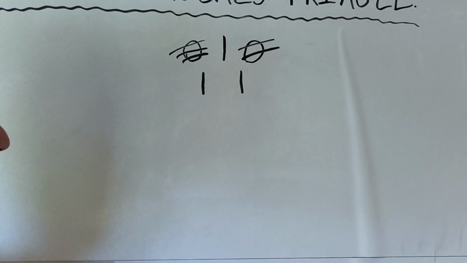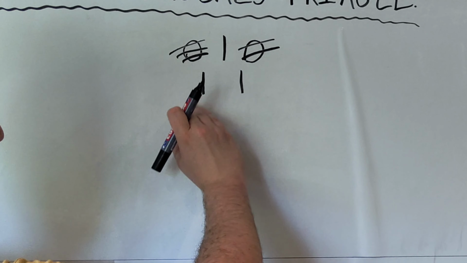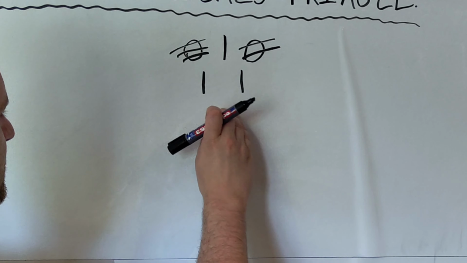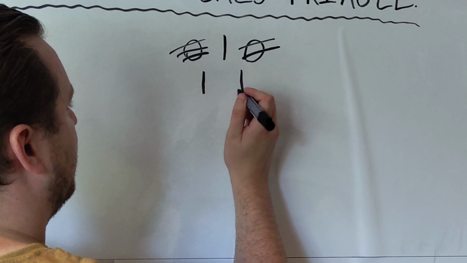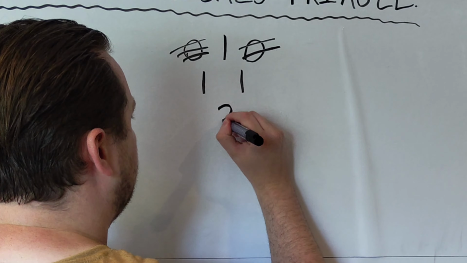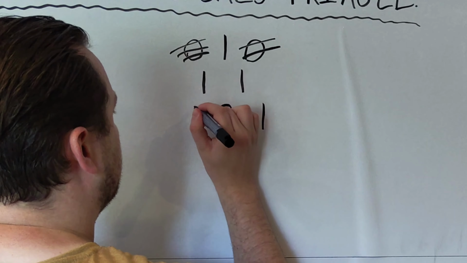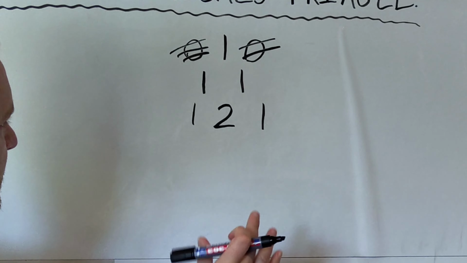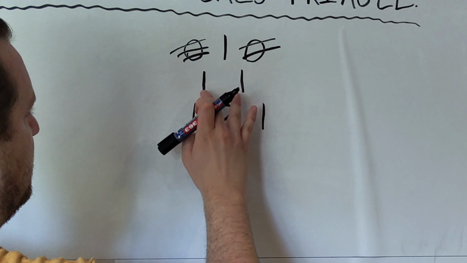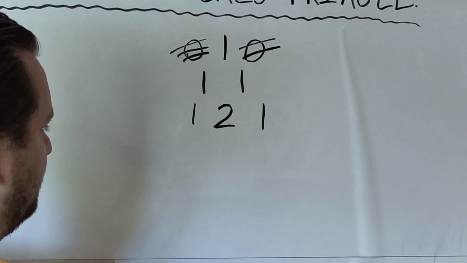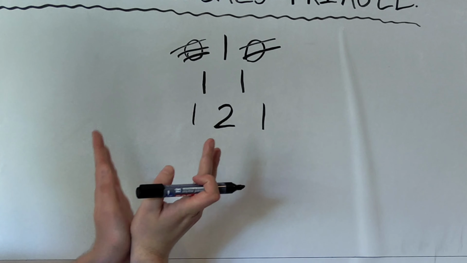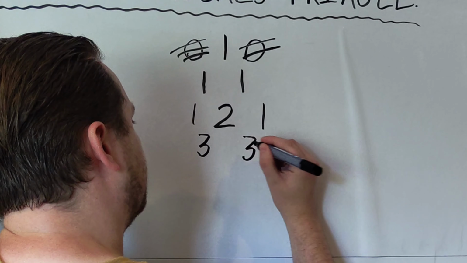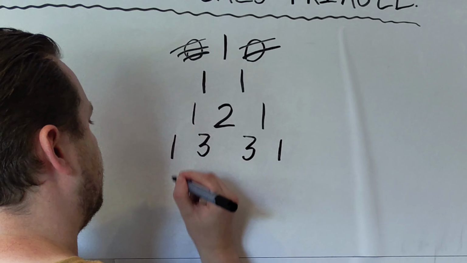I would also say you can just tell yourself, well, there's always going to be a 1 running along the outside, okay? And the middle numbers, these obviously get a lot bigger, so these are a lot more interesting. So 1 add 1 is 2. Then you've got a 1 on the outside, 1 on the outside. So you can see you've got, and this is actually called row 0, but I'll explain that in a second. So you've got 1 number, then you've got 2, then you've got 3, then you'll have 4. And again, you take these two numbers diagonally above each other and add them. So this will give you a 3. This will give you a 3, and you have a 1 on the outside.